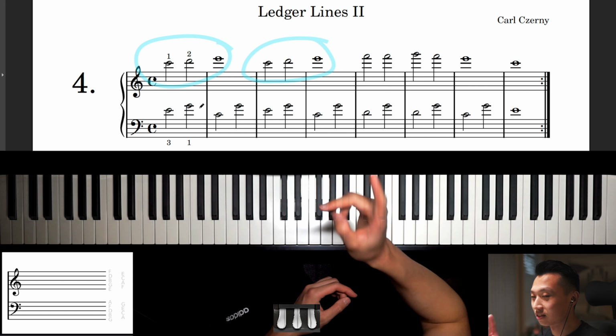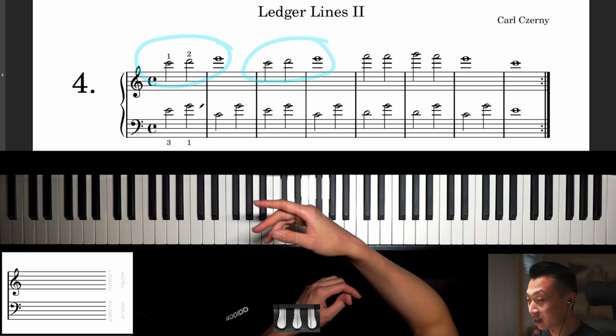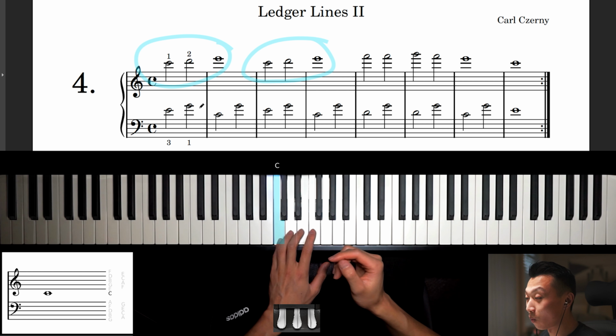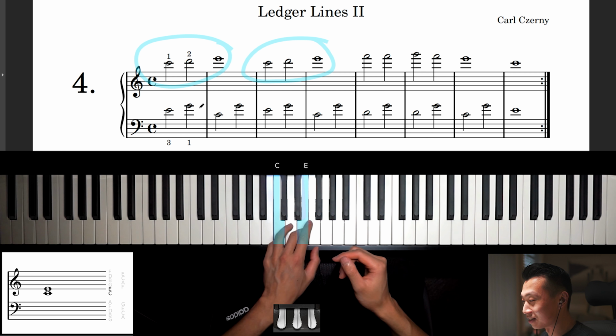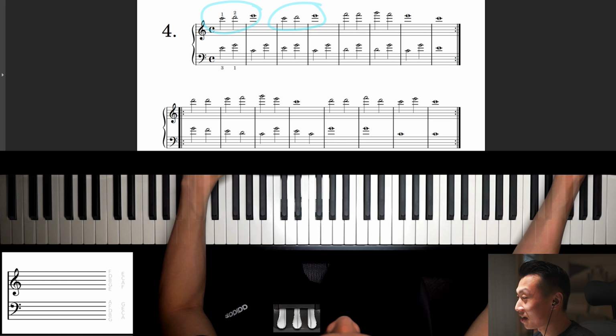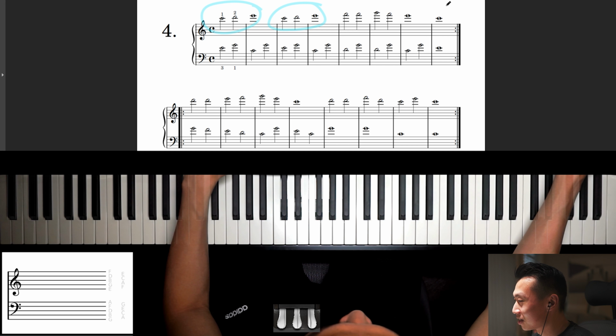You're good at reading the steps and the skips, which means you're reading seconds and thirds. This is a second, 1, 2, okay? This is a third, 1, 2, 3, right? So you can read thirds now. That's no problem for you. Now I want you to be careful of one thing over here. Looking over here, you have what looks like the same notes, but it's not. In the right hand, in the treble clef, you have C. In the left hand, you have something different. In the left hand, because we know that middle C lies on the first line, this one is an E, okay? So you've got to make sure you don't make that mistake.